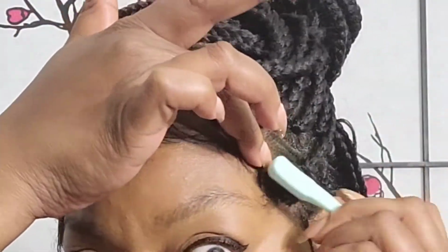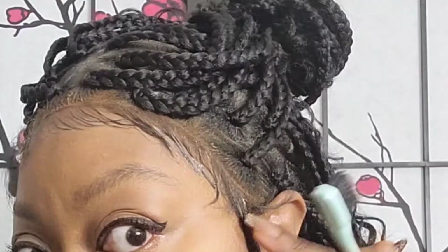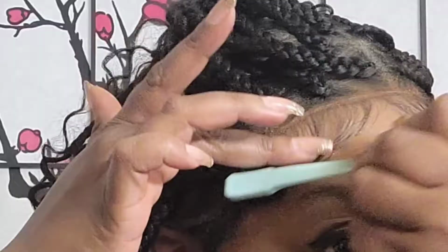And I'm so thankful and happy that it did work, because now you guys have a new method on how to lay this down if you don't want to be bothered with that whole perimeter gluing thing and all that stuff. Like, nobody wants to be bothered with that. So what you want to do is you just slick your sideburns down, you pull the unit's sideburns down, and apply the Got2b gel to that, and it's going to adhere and it's going to stick, honey, and it's going to stay.